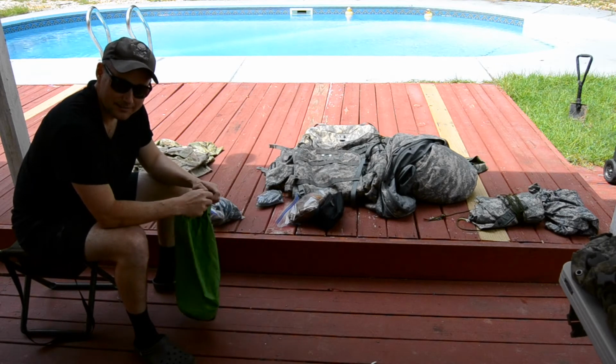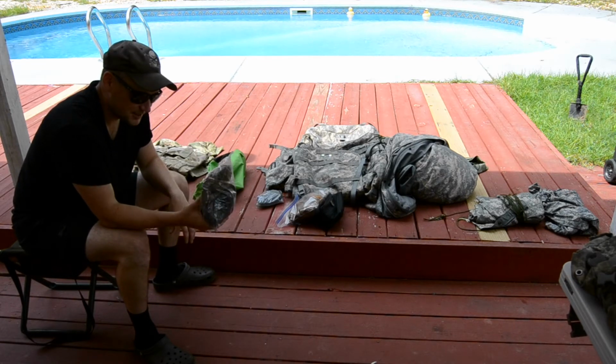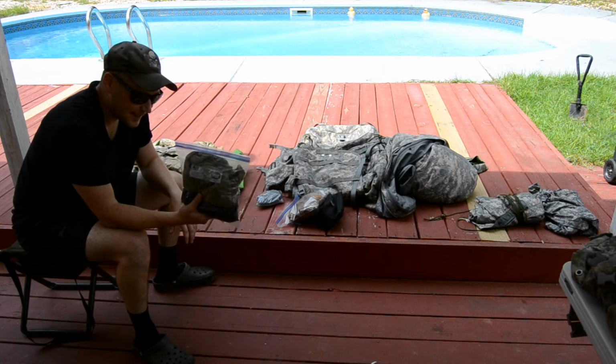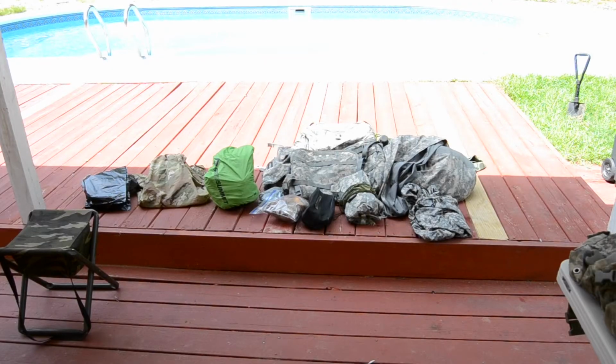I ended up buying it. Helps me out. Second step to the daily undergarment wear. Notice that I put this in a Ziploc bag. Now, whenever I change my nasty undergarments, where do you think I put those? A lot of guys are like, man, screw it. I'm just going to shove this thing down to the bottom, it'll be fine.